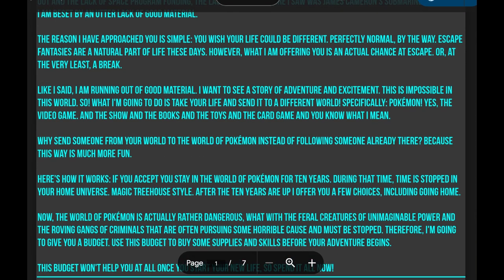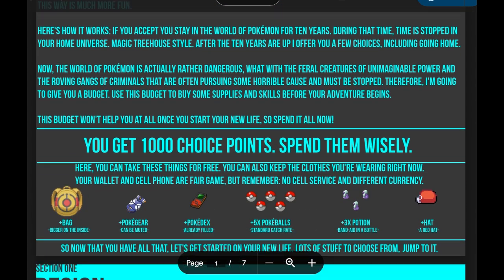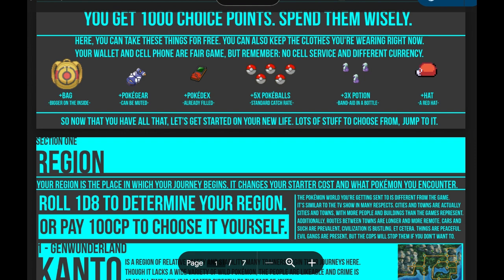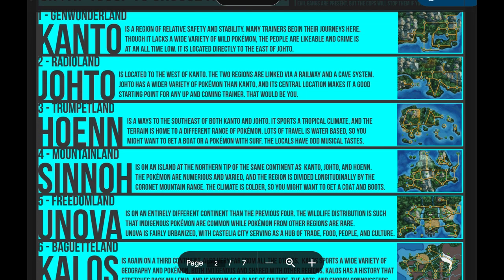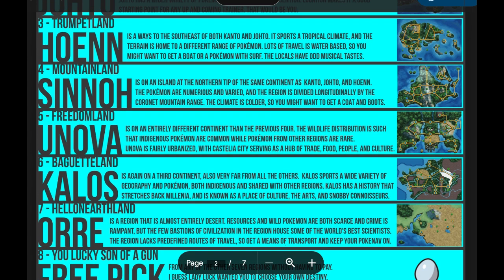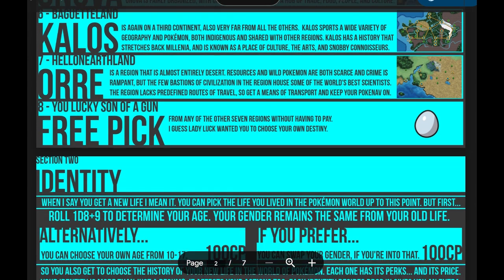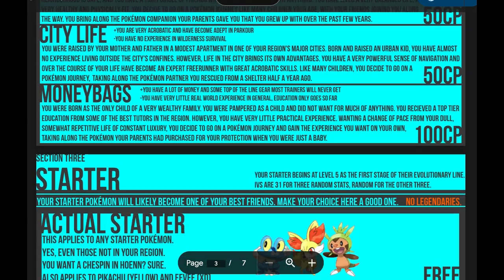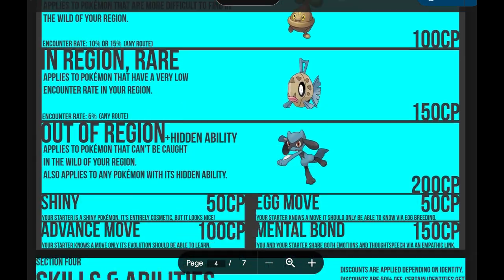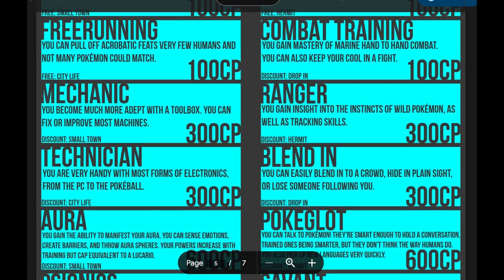So we are now going to go ahead and very quickly skim through this. As usual, I am going to have a link in the video description to this document, so that way anyone who wants to look at it in detail certainly can. This isn't meant to be a comprehensive look at this particular jump. It's just meant to allow people to see the actual jump documents.